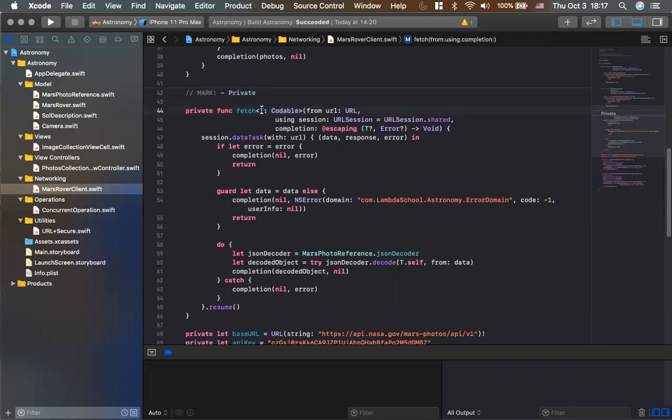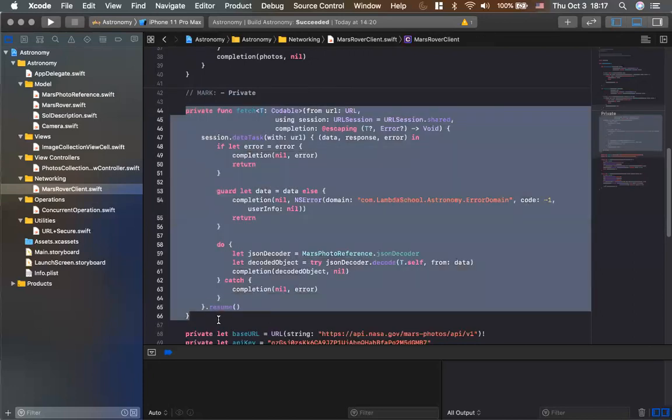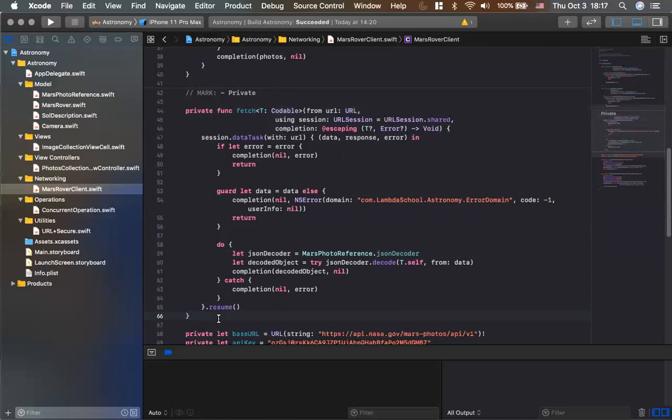Last week Alex was working on a Harry Potter app and she was taking characters from Harry Potter and she had a struct set up so that a character had a certain Hogwarts house and they had a name and things like that. She could totally pass in that character as a generic type and this function would work for it. Obviously we'd have to tweak it a little bit, since this is particular to this project, but this code is super modular. This fetch method is fantastic. So I would make a code snippet if you guys want, or just come back to this, save it somehow, because this is a great method.